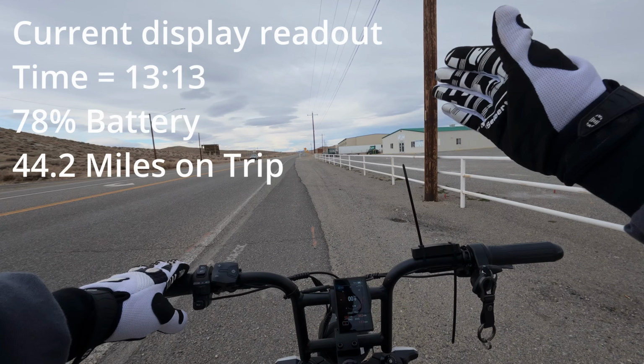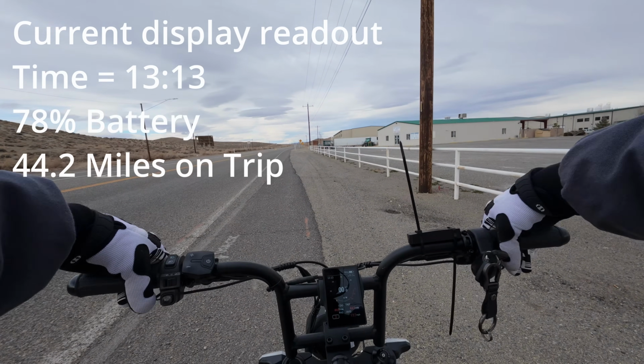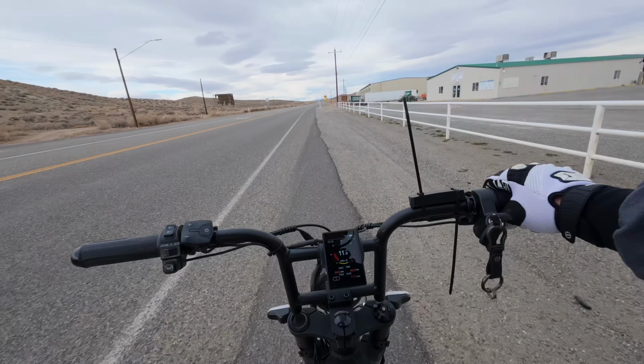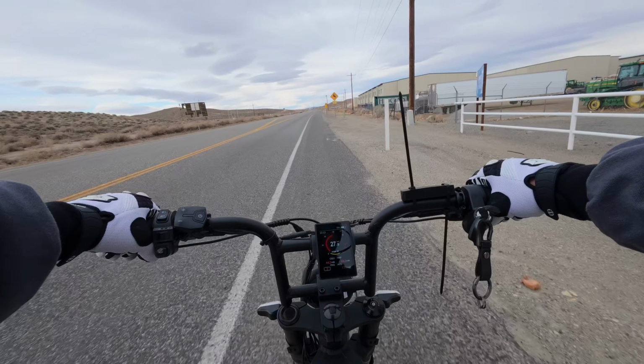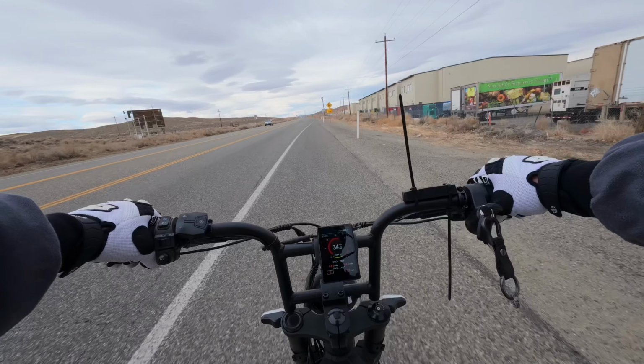Well, we took the little side roads on the way out, but you know what? On the way back, I'm going to do what this bike is good for, and we're going to go fast. This is a 55 mile an hour speed limit here, 60 in parts. I'm just going to blast right along this road the whole way back. Let's see how fast we get back there. So now it is 44.3 miles on the odometer.